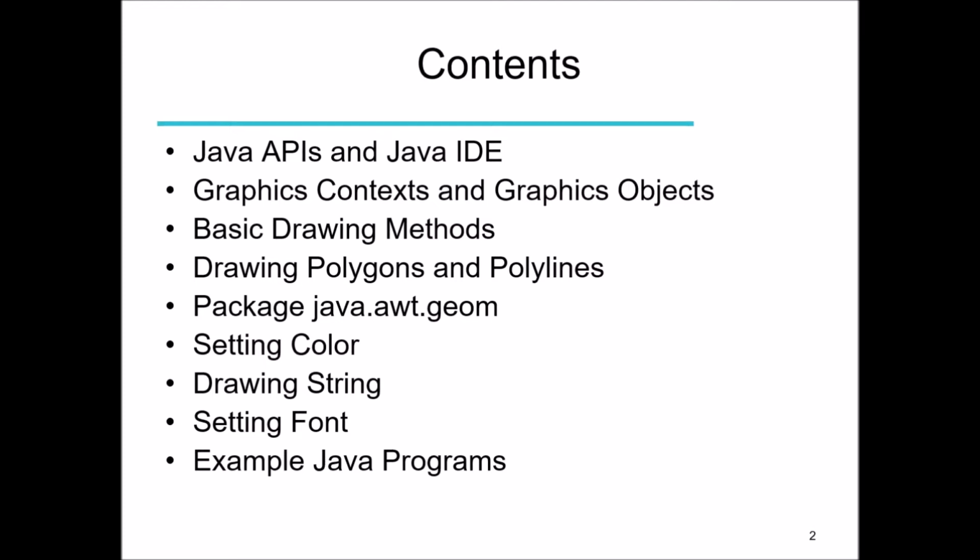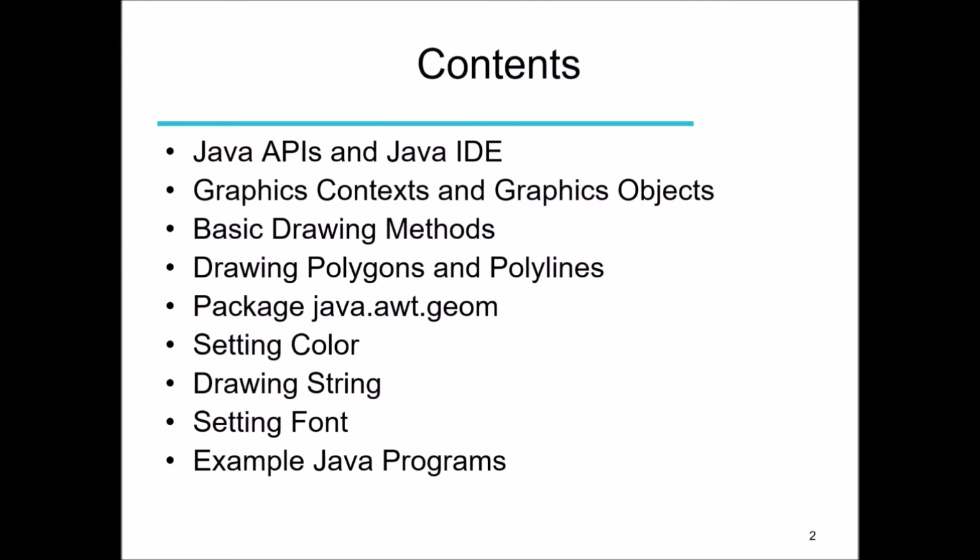We are going to discuss the advanced package java.awt.geom, which is basically the geometry package to draw graphic objects. We are going to discuss setting the color, and how we can use the built-in colors. Some built-in colors are already available, and we can use them with just one statement, but there are other methods as well. We can create our own colors.